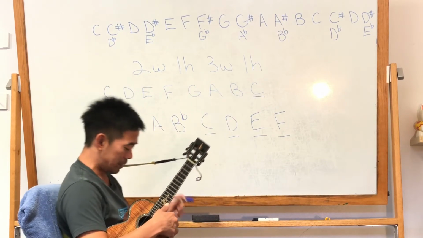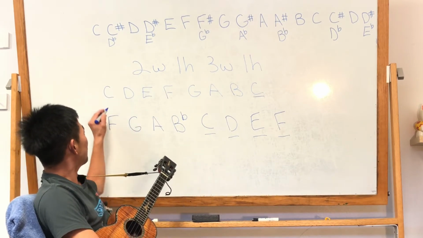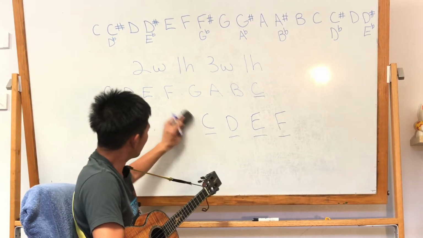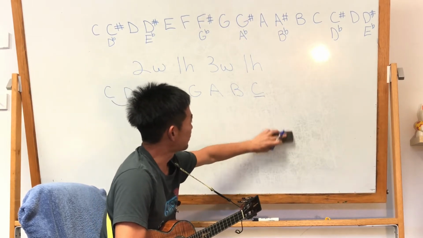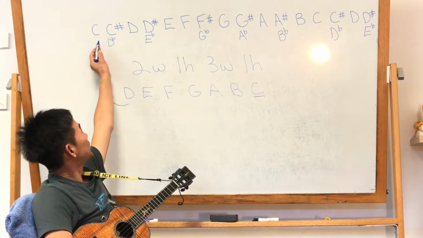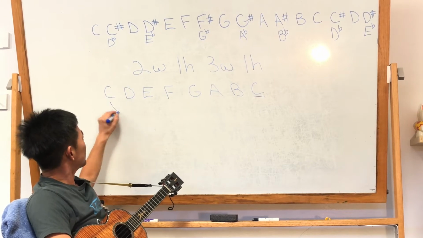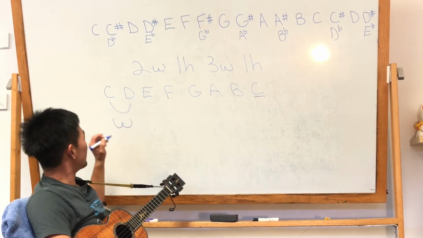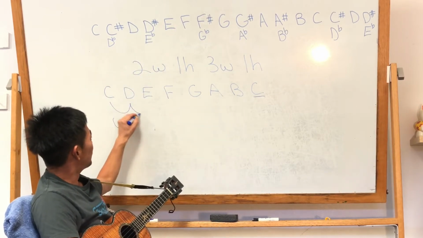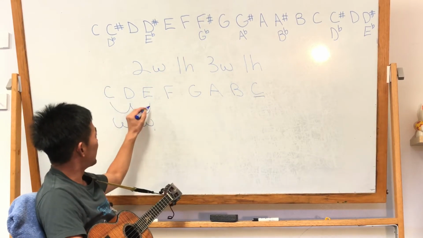And if you look at the C major scale, this is what you're gonna notice. From C to D, wait, let me erase this real quick. From C to D, is that a half step or a whole step? If you look over here, from C to D, I actually went 2 notes over, so that's a whole step. Okay? What about D to E? That's a whole step. What about E to F? That's a half step.